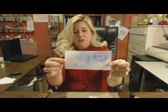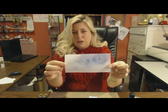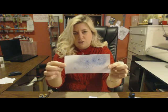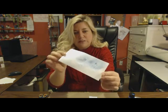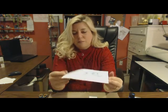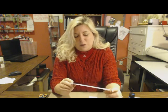I've got one bigger dollop there, but I'll turn it over and show you what that looks like. I'm just spraying it on regular white cardstock, so it's warping just a little bit more than it would on a heavier cardstock. But I hope that you can see the shimmery effect that it gives, and it really works just as well as those more expensive Glimmer mists. If you are a frugal crafter like I am, I like to find little tricks like this to save some money so that I can buy some of the bigger tools and fun things that I want to get.